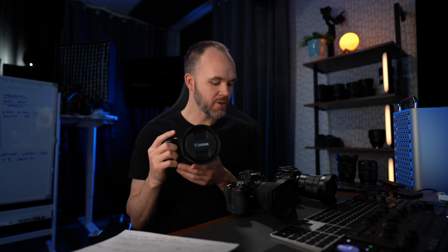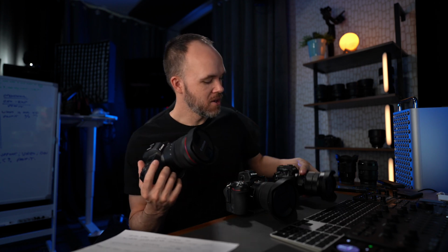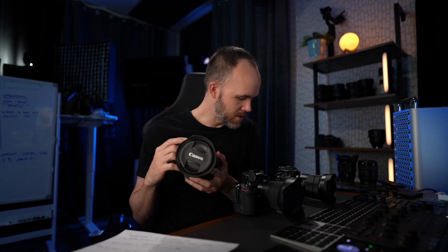All right, so let me start off by talking about the Canon. Now, what I really like about the Canon is the form factor. I think out of all three of these setups, I probably like how the Canon feels the best in hand, and it is the lightest as well. So I don't know what the lens is made out of. It does feel a little more plasticky. These two lenses are metal, so if we're doing body weight, I guess the body as well is made out of plastic. And yeah, it seems like the Nikon and the Sony aren't. So that would make the camera a little bit lighter, but it doesn't feel cheap.